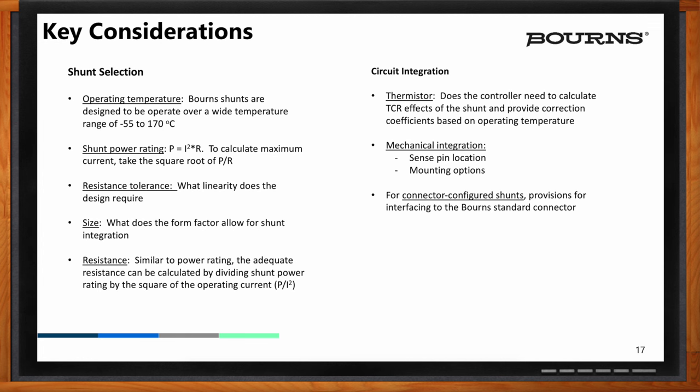Form factor — what do you want your system to look like and how do you want to configure it? This is especially important in the case of the bus bar application, where you can put a shunt in a bus bar where in the past they had to be mounted separately and remotely. Form factor has a direct impact on how the shunts are implemented and can give you a better overall product by providing current sense telemetry on the bus bar without impacting the footprint of the system. And of course resistance — you've got to choose the resistance level that you need. These considerations are all intertwined and codependent, driven by what the application requires.